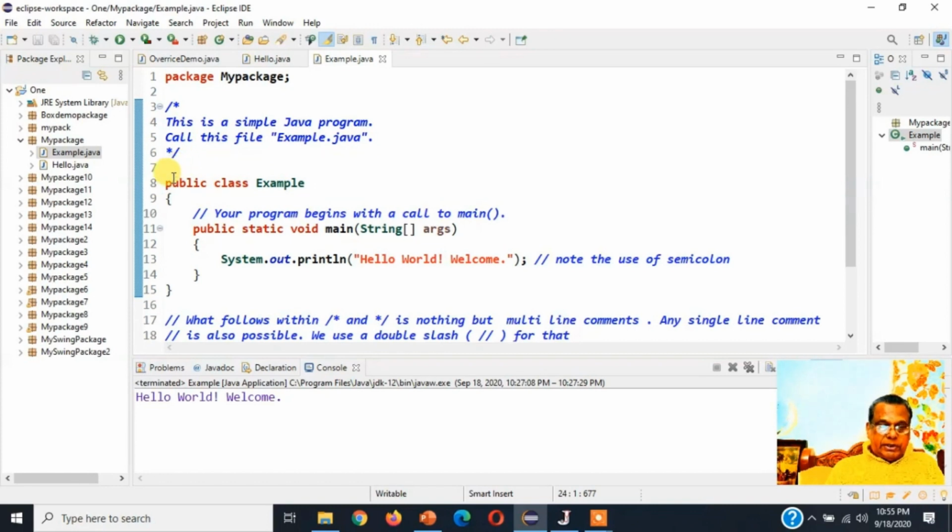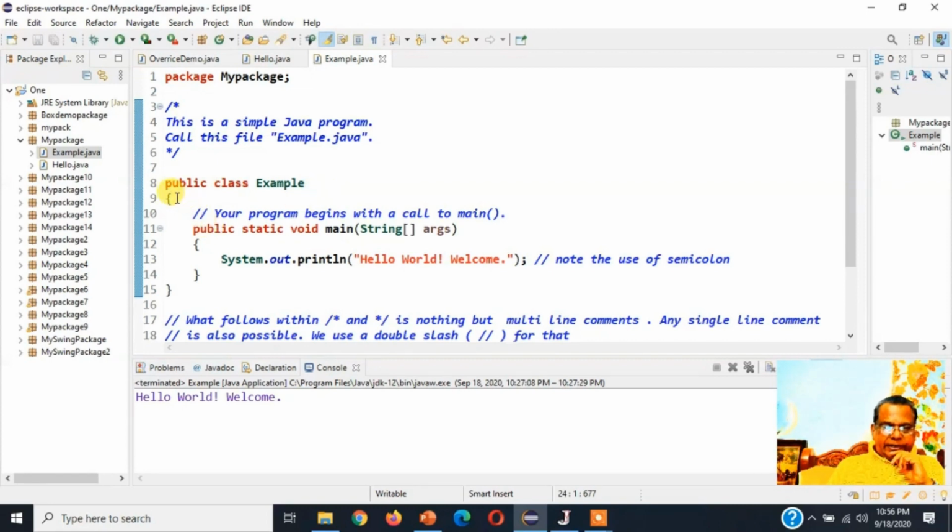Then the program is now starting. The starting is actually that we are declaring a class. Public class example. Of course, there is a very specific meaning for this public class. You know, of course, class. The name of the class is example. Look at the file name. File name is example.java. This is very peculiar in Java. The name of the Java file will be nothing but the name of the class in which the Java code resides. The total Java code is residing inside a class, and that class name is the name of the file. So the name of the class is example and the file name is example.java. We only add .java after the class name. So, public class example. That is the class that we are going to use.